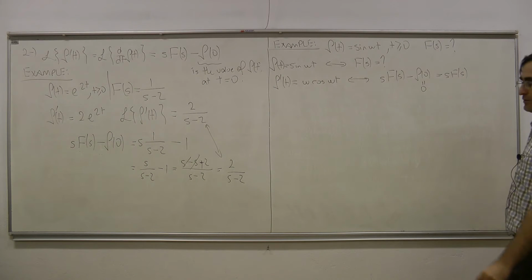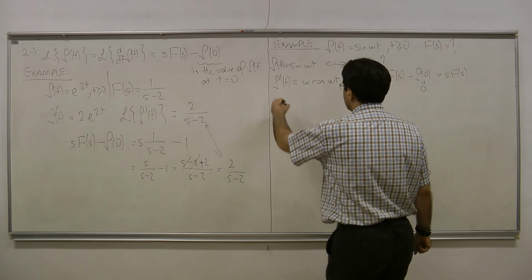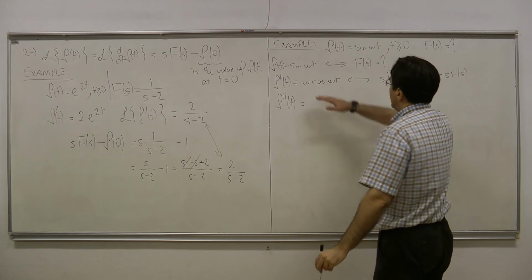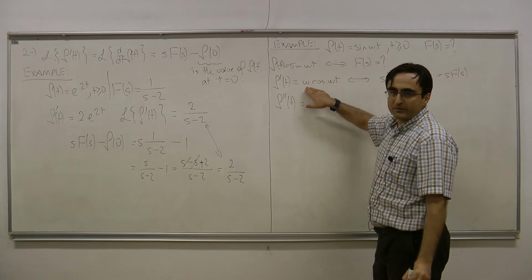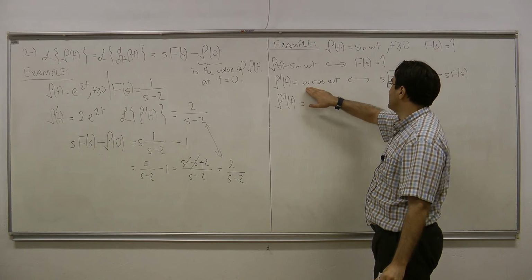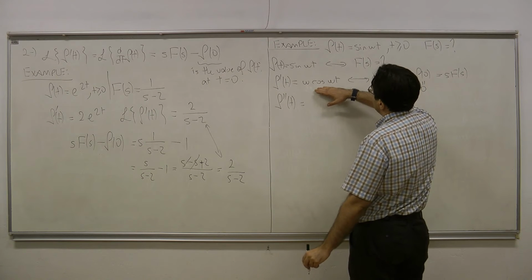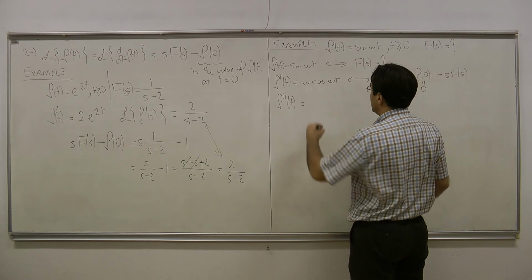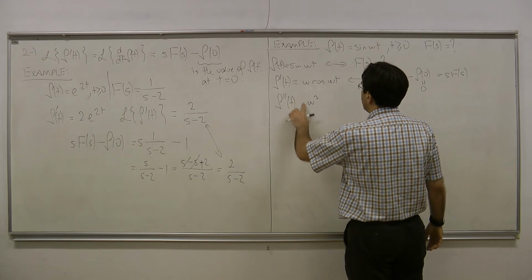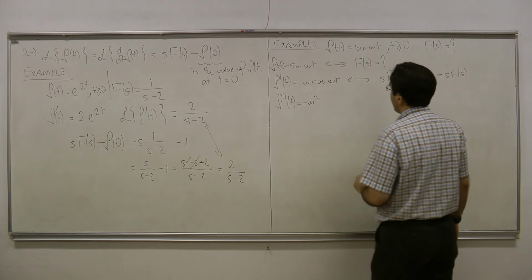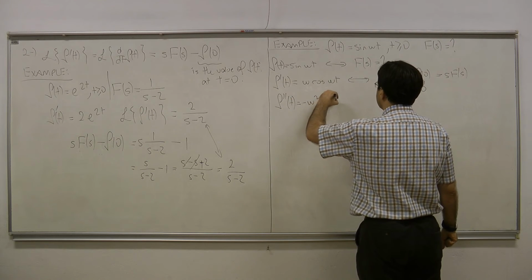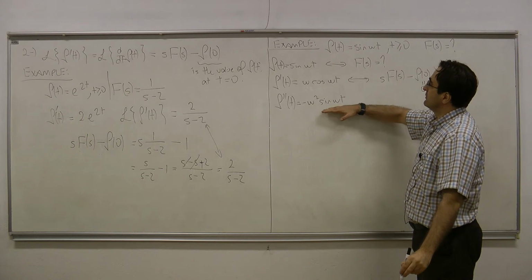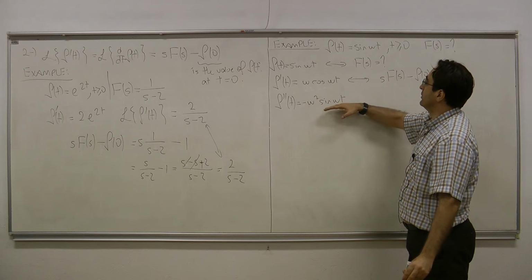Now, I will take the derivative once more. F double prime of t. Now, this omega is a constant with respect to time, so I take the derivative of only cosine omega t, which is going to be minus sine omega t times omega. So I have omega square, and I would have a minus sign here, minus omega square sine omega t. Okay? So you see that I get again the sine omega t term once more.